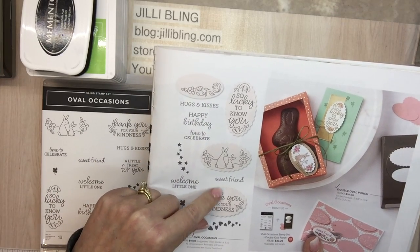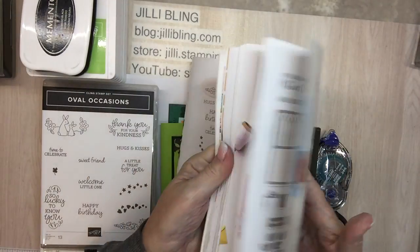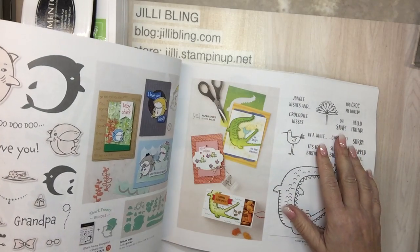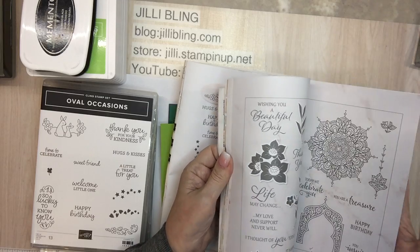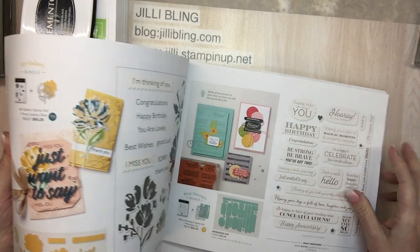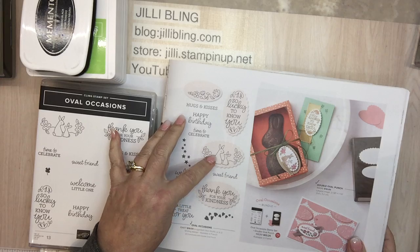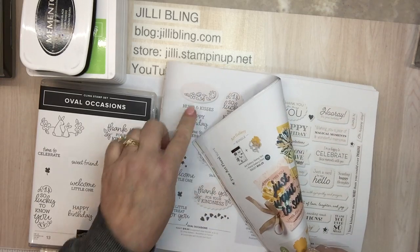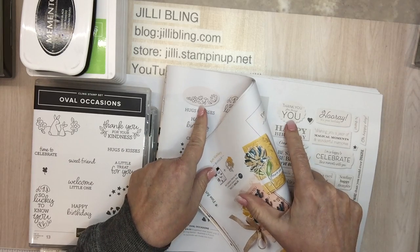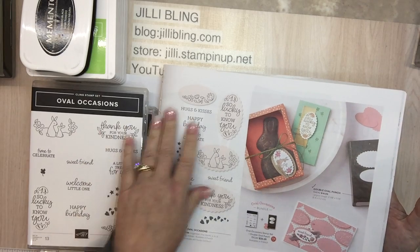Oh, and that's another thing. If you see something that has a beige background, that means there's a hand punch that will fit it. Oh, that's a hand punch too. Where's that dies? Well, hold on. See how this one has a background? That means there's dies to fit it. This one has beige. Okay, beige background means punches. This one is a little pinker. I'm not sure what color that is. But see the difference in color? This means that there's a die to fit it. And then when it's this color, that means there's a hand punch to fit it. Who knew? But there's a lot of different variety.